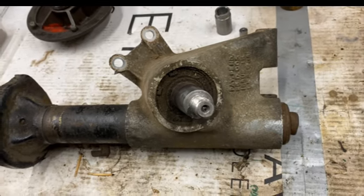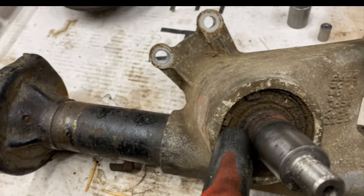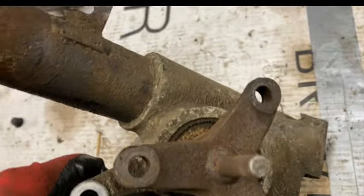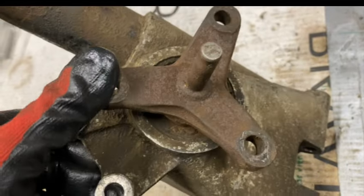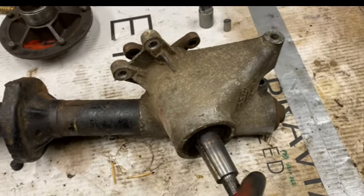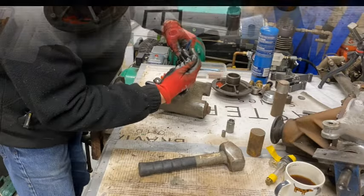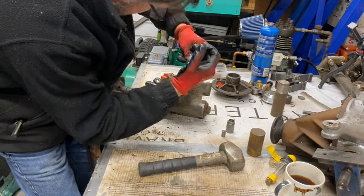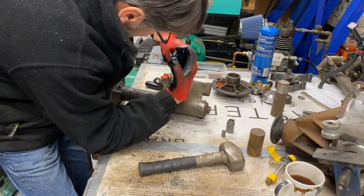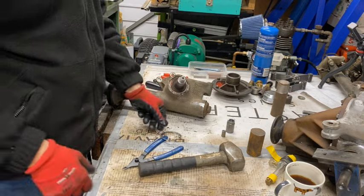Now to dismantle the axle. Looks like we need to take out this circlip here, and then probably a circlip on the other side, and then I guess I can tap the whole thing through that way. So let's give that a go. Bit of a struggle.